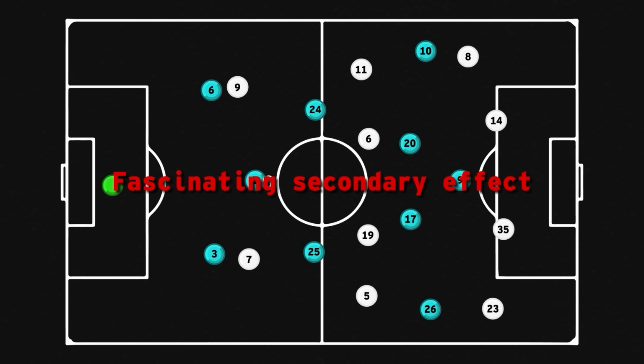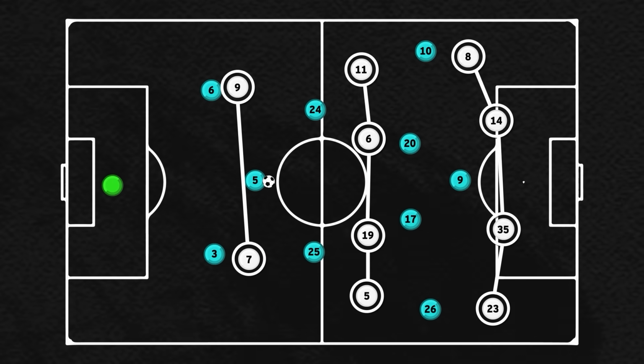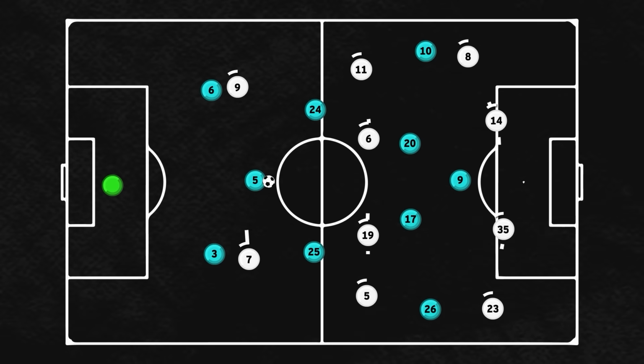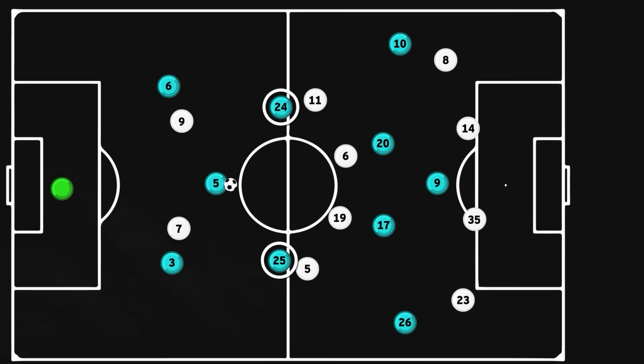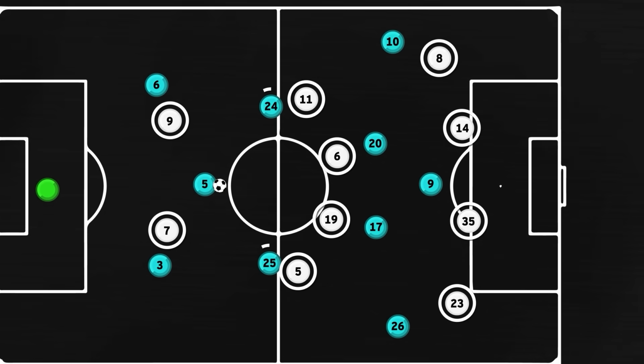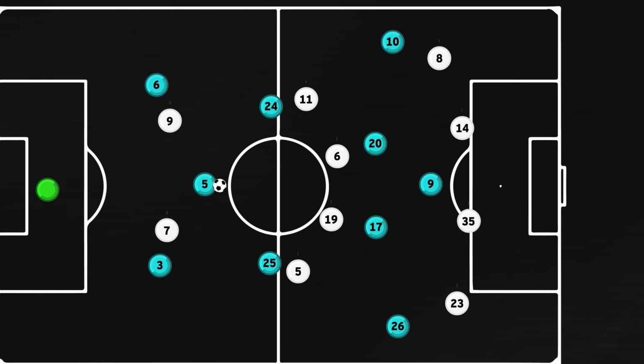But there was also a fascinating secondary effect that worked in 2 ways. Madrid's 4-4-2 defensive shape can become notoriously too narrow. This would only be made worse by the fact Bellingham and Rodrigo could be drawn further infield by the fullbacks who were inverting, so Madrid's shape was even narrower. City could exploit this to try and create space elsewhere.